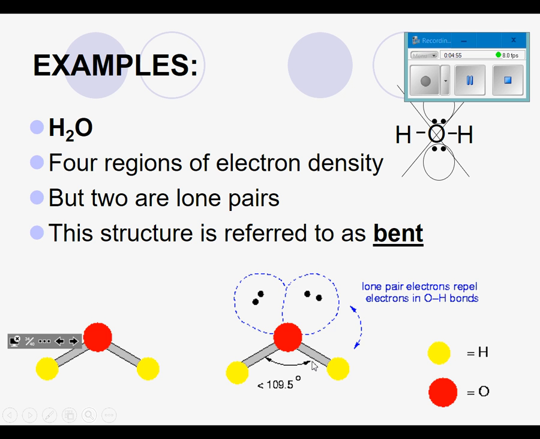A way to see if a compound is bent is this: if it's got two elements bonded to the central atom and two lone pairs, then it's going to be bent. Remember when we talked about linear, it was just two elements bonded to the central atom and no lone pairs. So you have to pay attention to how many lone pairs and how many bonded elements there are on the central atom. The central atom is the one in the middle, remember.